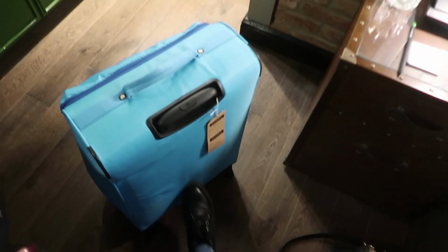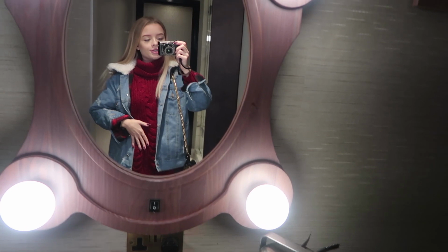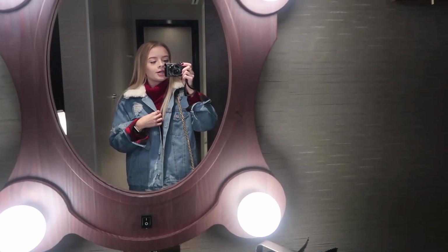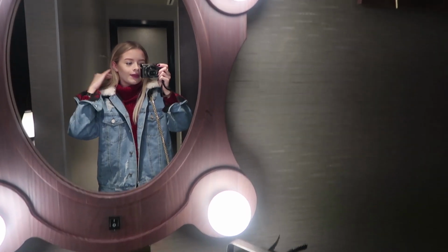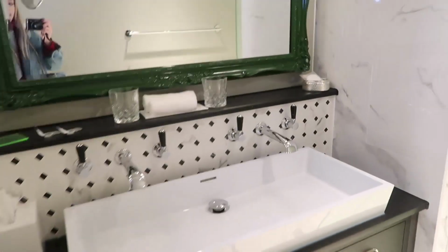Right, so I'm all packed. I've got my suitcase, which we're leaving here, I think. I've got my handbag, and then I've got my other handbag. I don't know why I've got so many bags with me, but I would try and show you my outfit, but there's not really a full mirror. I'm basically just wearing this jumper, which is from Primark. I'm wearing a denim jacket, which is from Misguided. And then I'm just wearing my Topshop Jamie jeans and then some boots from ASOS.